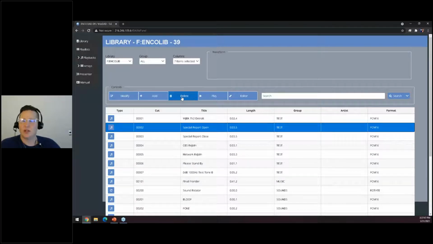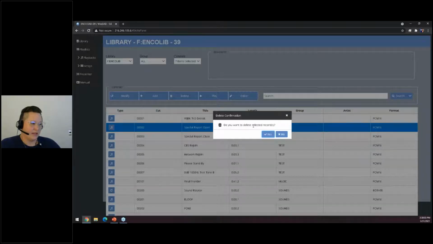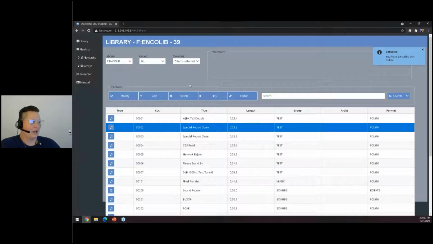There are some other security features that you can set up, and our development and programming people are constantly working on that to ensure control and, again, not to overuse it, security for the system. And again, it's simple. It comes up, do you want to delete selected records? Yes or no. And you see how it pops up to let you know what you have or haven't done.